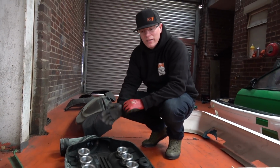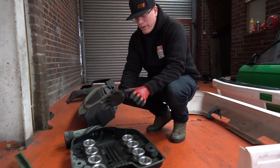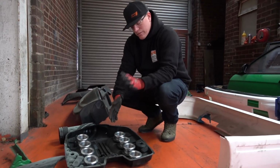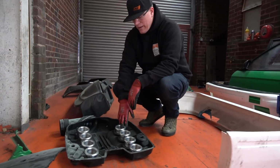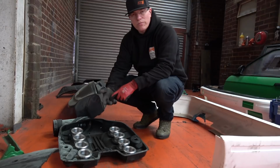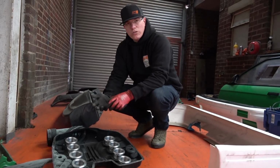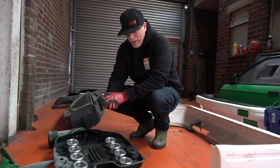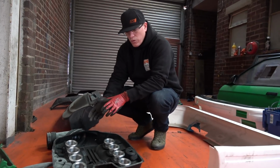Having a standard looking bonnet, a standard look to that part of it, matters so much. I cut up the standard airbox because I need to reduce the height of it. And we changed the trumpets. These are obviously a lot shorter than standard, so hopefully it will reduce the torque a little bit and give it a bit more high end as well. We'll have to see how that comes out in the tune, whether that works or not.